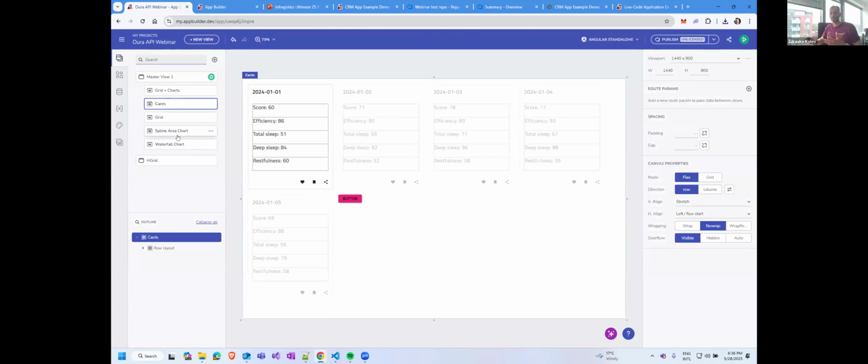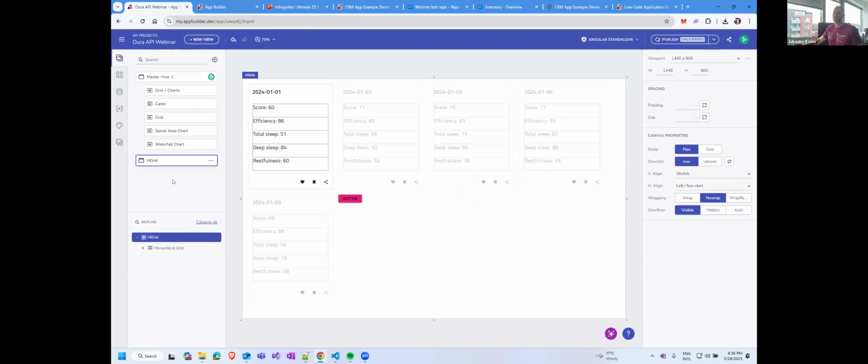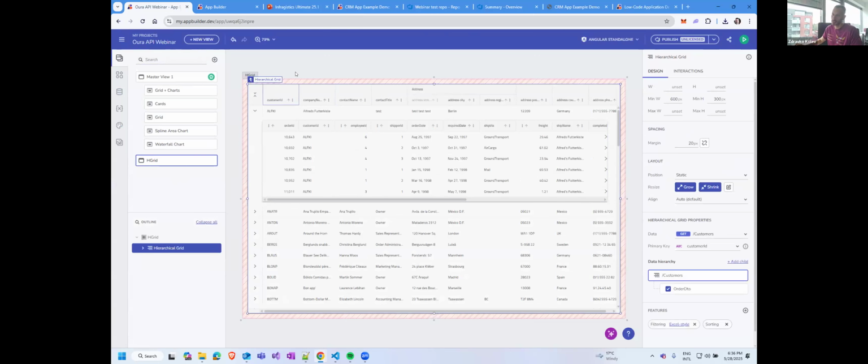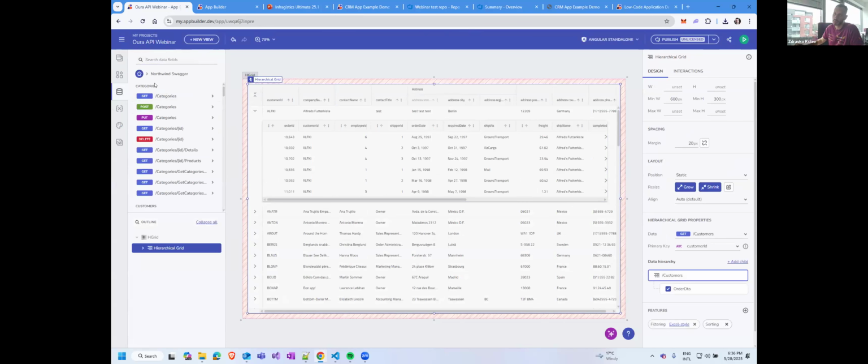And imagine that I want to extend my application with something richer. This is where the new feature of the hierarchical grid comes in. In my case in particular, I didn't find hierarchical data in the data structure that I have, so I'm going to use the predefined one that we have in App Builder. You can always head over to the data sources section that we have over here and look for the Northwind Swagger endpoint.